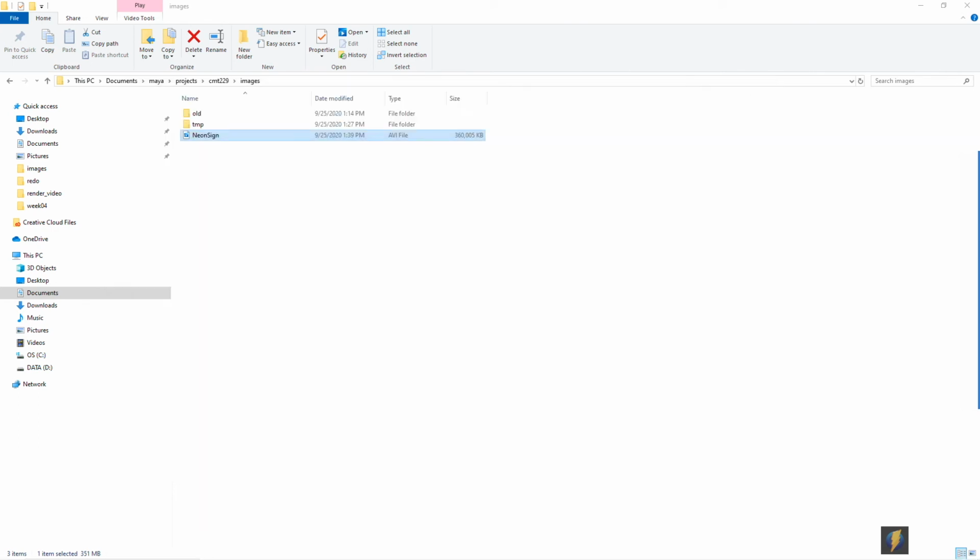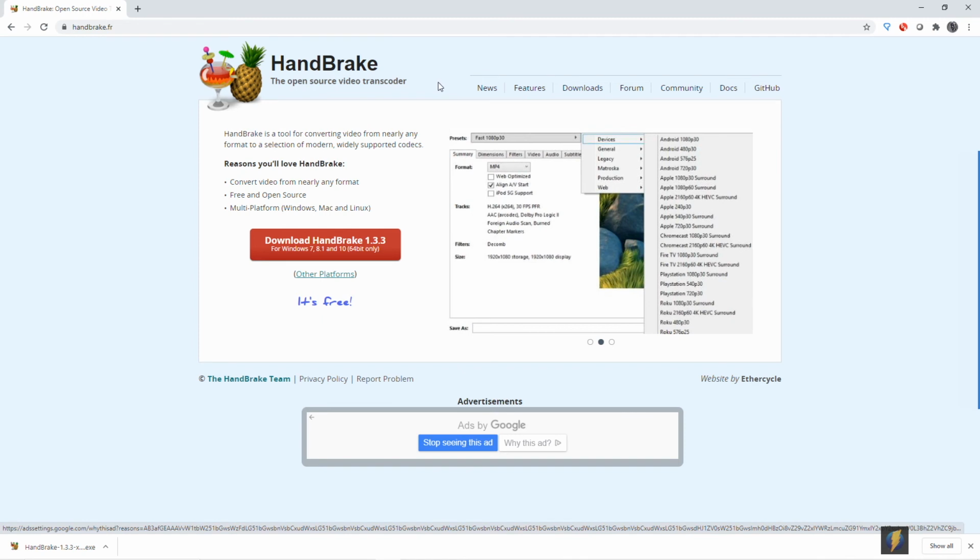Now, large file sizes for videos can of course be problematic if you're trying to share these videos with others. There are a number of different ways and a number of different software out there for compressing video to take a large video file like this and make it considerably smaller without hopefully too much of a loss of quality. I'm going to show you one way today that you can take a video that you render out in Maya and make it a lower file size, a smaller file. Okay, so the example I'm going to show you is using some software which I downloaded called Handbrake. And we'll take a look at that.